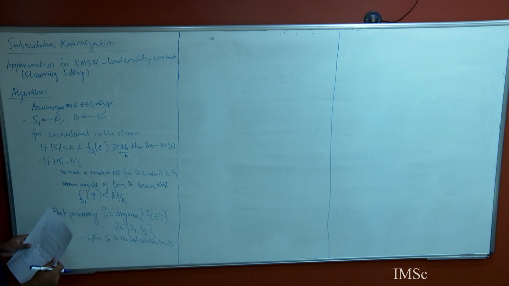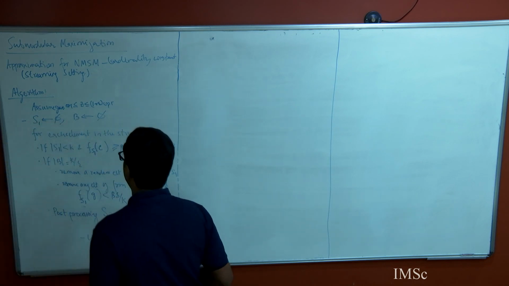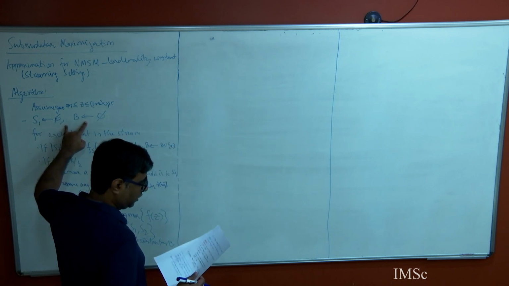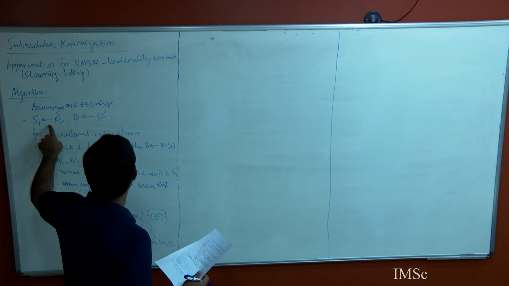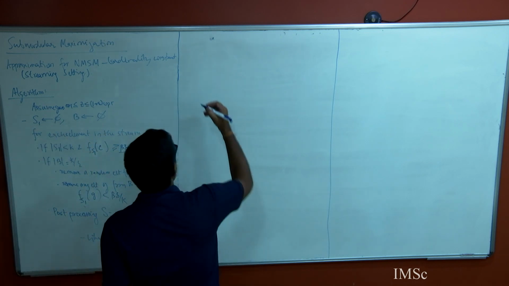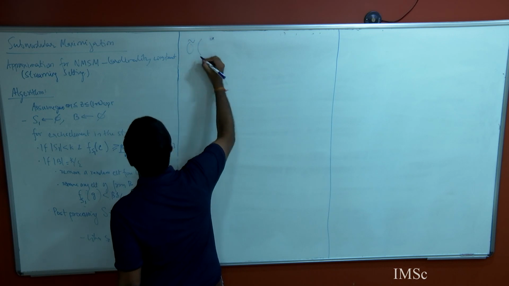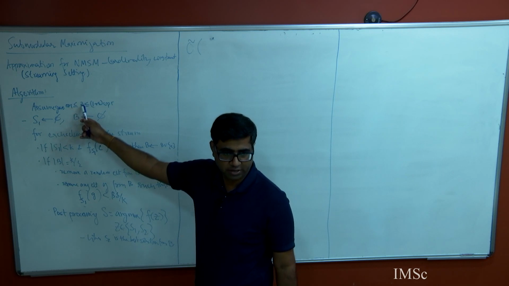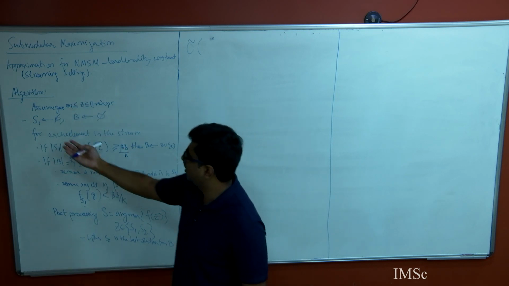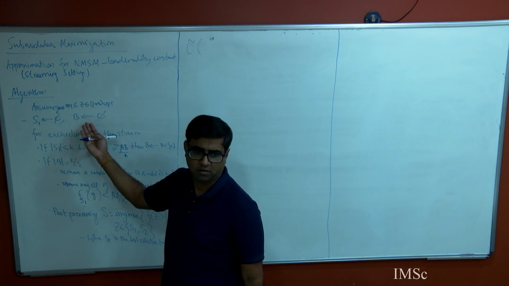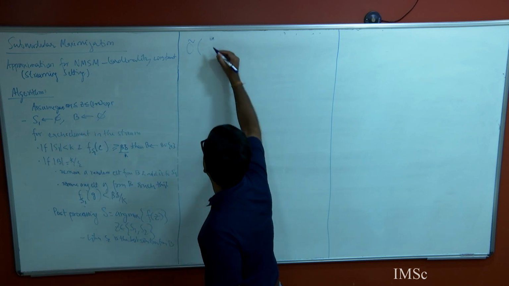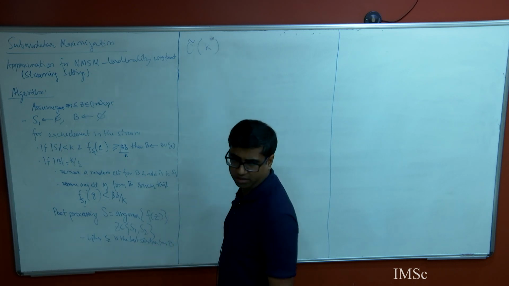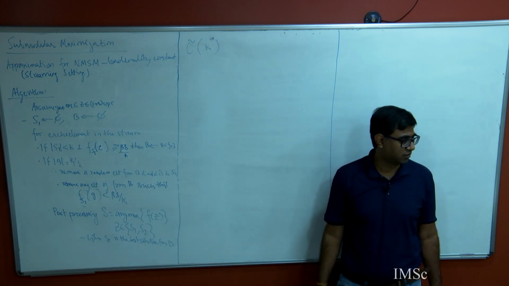Now, what is the space complexity of this algorithm? All we are going to do is maintain some S1 and B. The space will be O tilde, because we'll do some log n steps here to guess the correct Z, and you're just maintaining some k elements here and some k elements here, and some tests. So the number of elements is order k, O tilde k. That is the space taken by this algorithm.